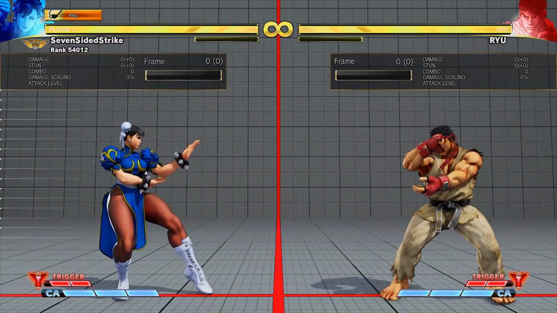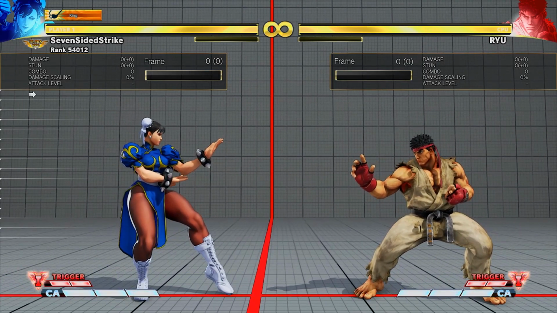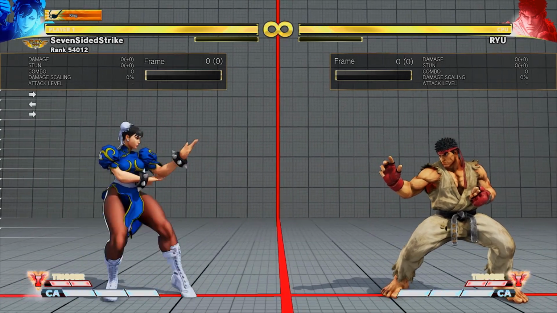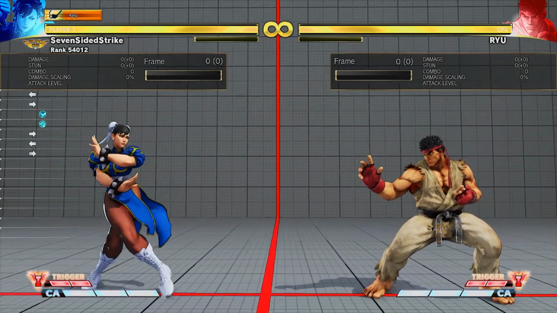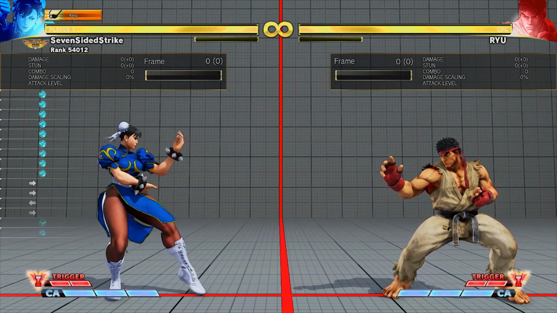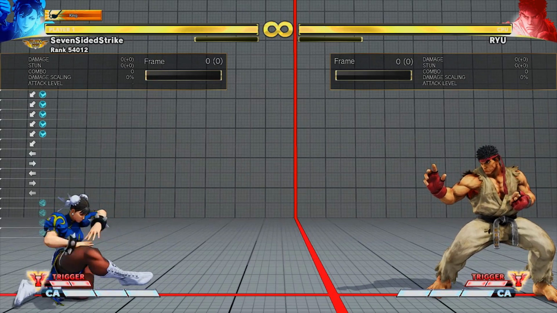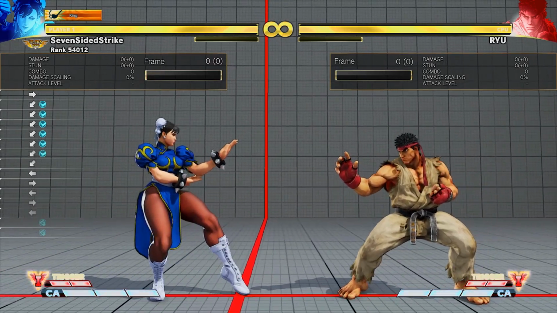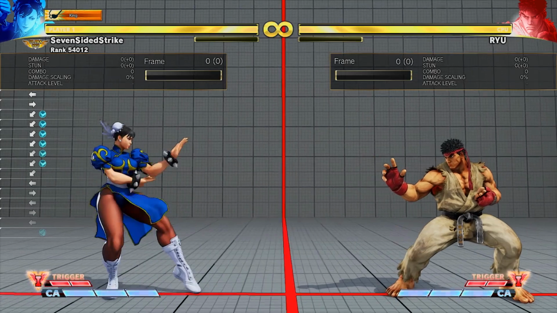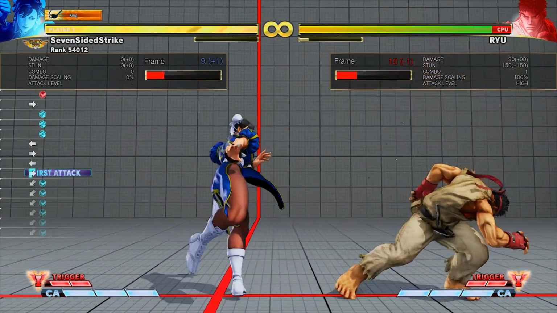Alright, so we're back to Chun-Li. The point of all of that stuff is that if you know where your buttons go and what's going to happen when you press certain buttons, it stops you from doing stuff randomly. So if you're this far away from somebody, you have no reason to be pressing square. If you're this far away from somebody, you have no reason to be doing this. It will give you more of a purpose, I guess, in the fight. When you're this close, maybe this isn't going to help you, but that will.